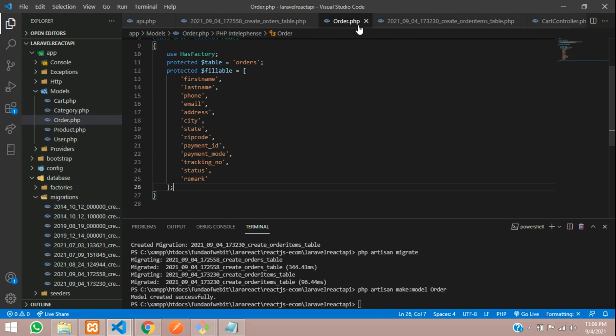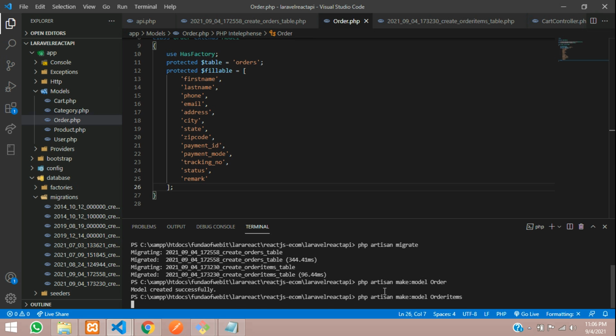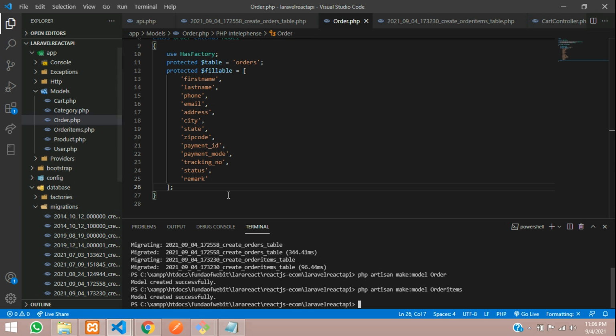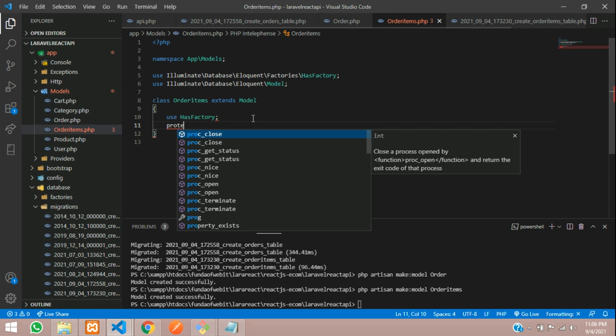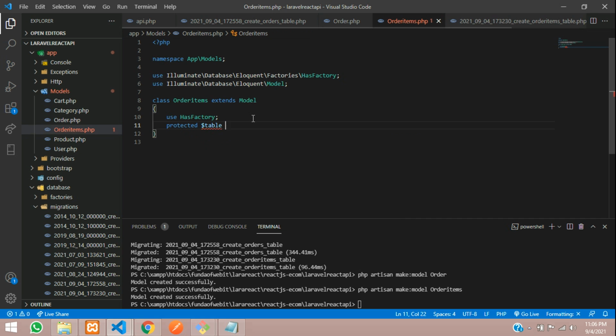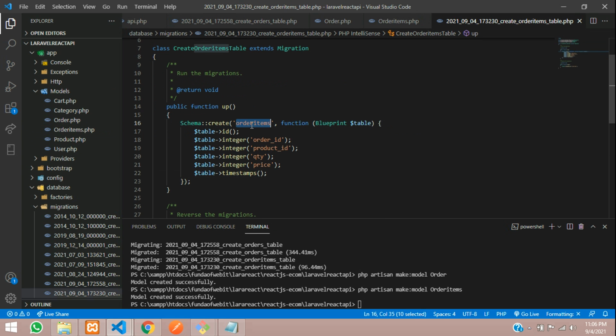And now same way you have to create a model for the order items. So type php artisan make:model where order items, hit enter. Order items created. Let's call the fields. So first table name, $table is equal to, inside single quotes, the table name is order items.